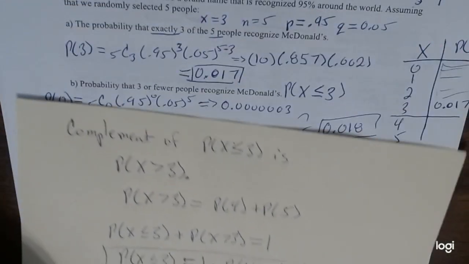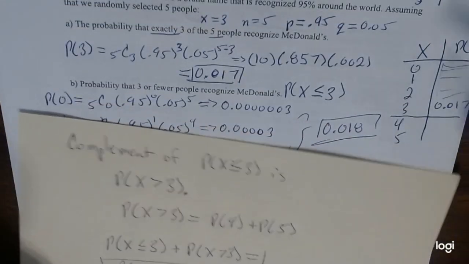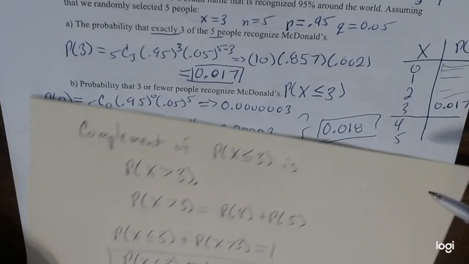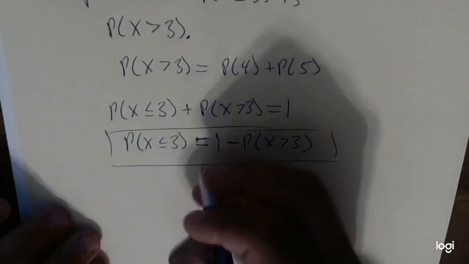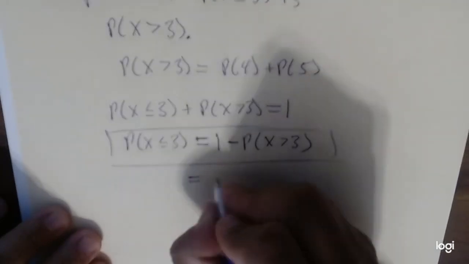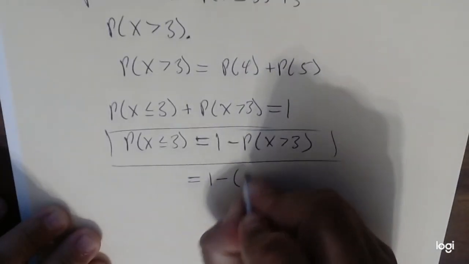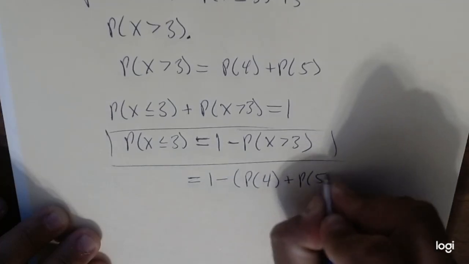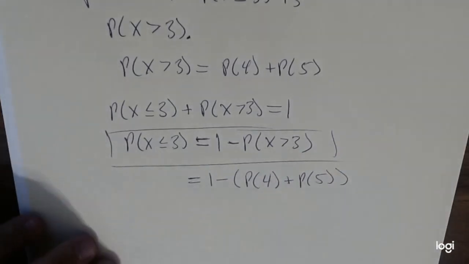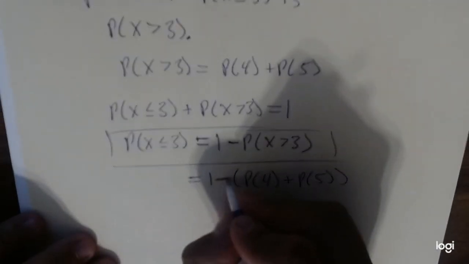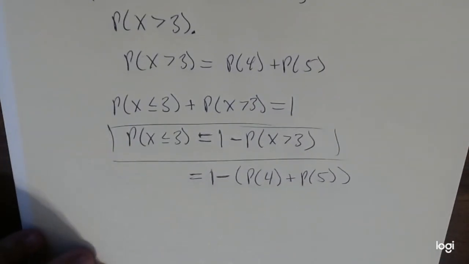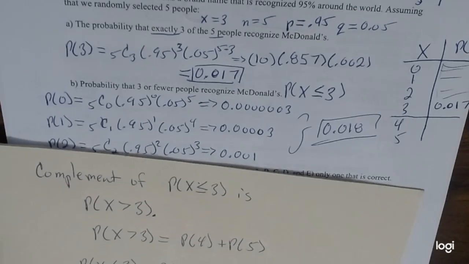And that's essentially how we're going to use complements for this section. Because sometimes this can go on for like 20 or 30 x's, and it gets kind of redundant to do this every single time instead of doing the back way. So another way to write this is, I can find what I'm looking for by doing 1 minus the probability of x equaling 4 plus the probability of x equaling 5, and subtract it from 1. So that's the alternative. This is what I'm going to do for you guys so you can see you get the exact same number in either case.